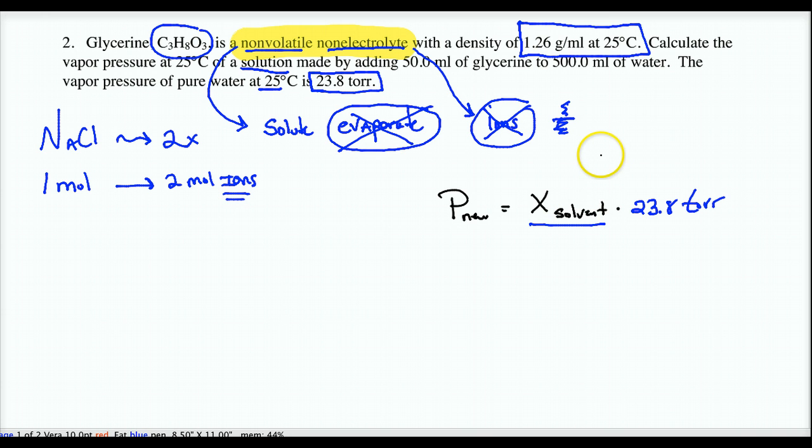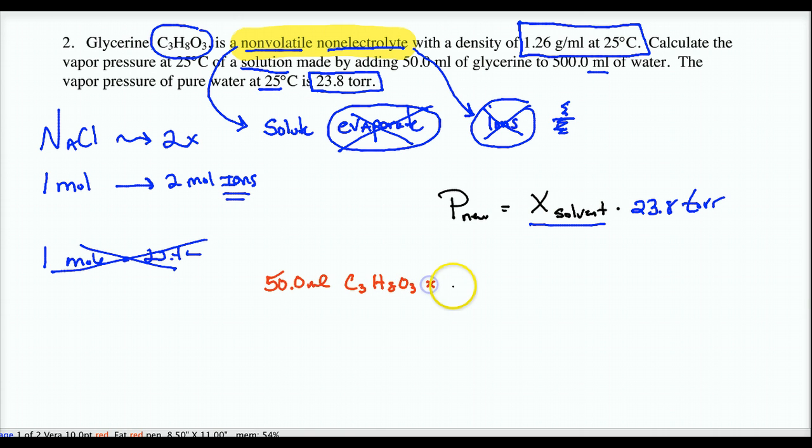So we know we have 500 milliliters of water and 50 milliliters of glycerin, which is the solute. So how do I go from volume to moles? Well, this is not a gas, so I never want to see 1 mole equals 22.4 liters. That's not what we're doing here. I see that way too much. That's for gases filling containers. So what we're going to do is take our 50.0 milliliters of our glycerin. Let's label it to make sure we know what we have.